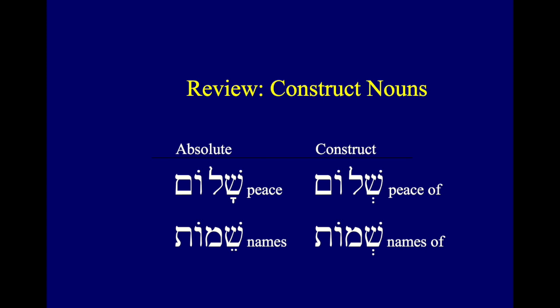reduce the long vowels at the beginning of the word. Remember, we kind of say the word more quickly when it's in construct. We kind of swallow those long vowels at the beginning of the word in order to make it flow faster because it's in construct to the next word.